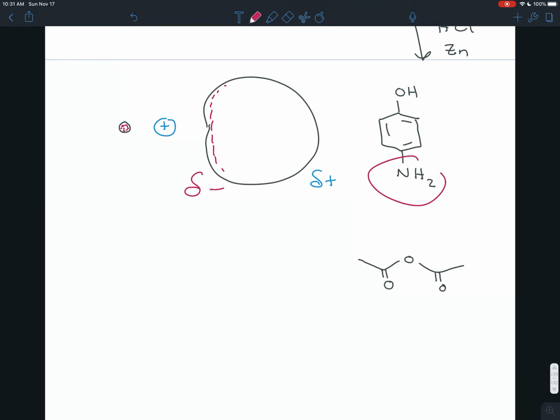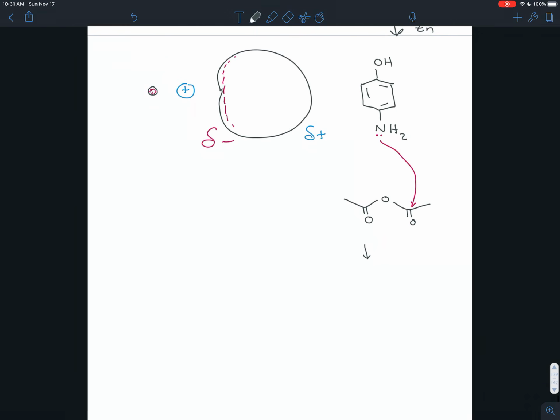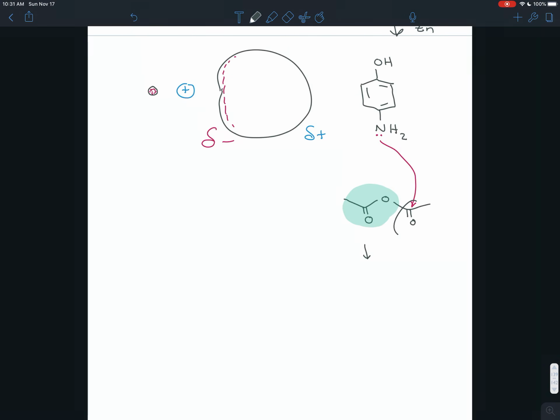And nitrogen is further to the left on the same row, row 2, than oxygen. And so it's a bigger atom, and so it's a better nucleophile, so it's going to preferentially attack the carbonyl here. The lone pair attacks, you get nucleophilic acyl substitution, and you end up with your product. So this gets kicked off as a leaving group. Right, at the first step you get the tetrahedral intermediate, but then when it snaps down it kicks this leaving group off, and our molecule is left on there.